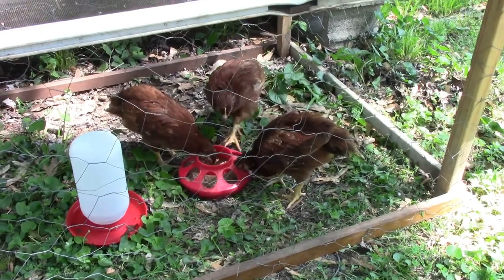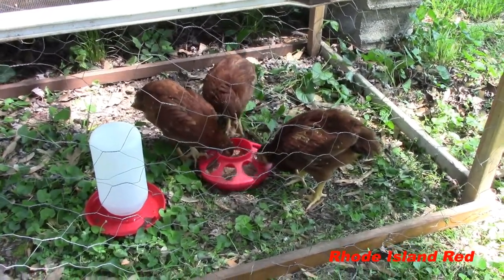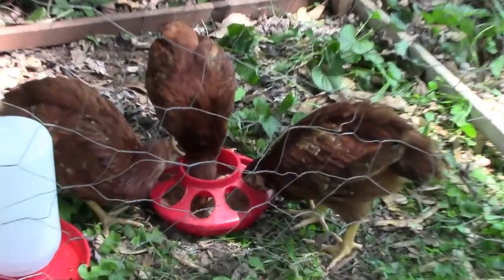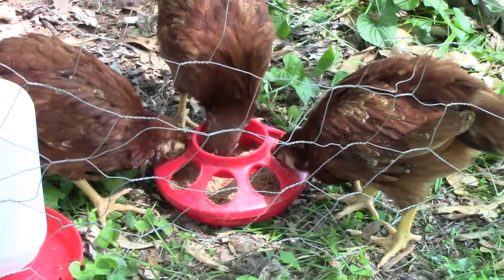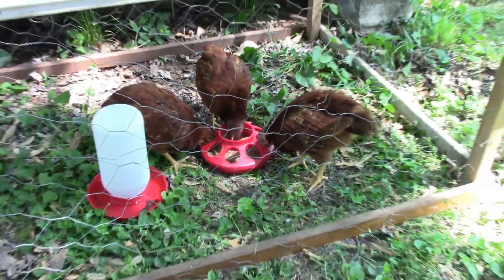Three small Rhode Island Reds, roughly a little over a month old. Still a little skittish, but they're eating like crazy. Just watch them, scarfing it down. But that's good, they're growing.